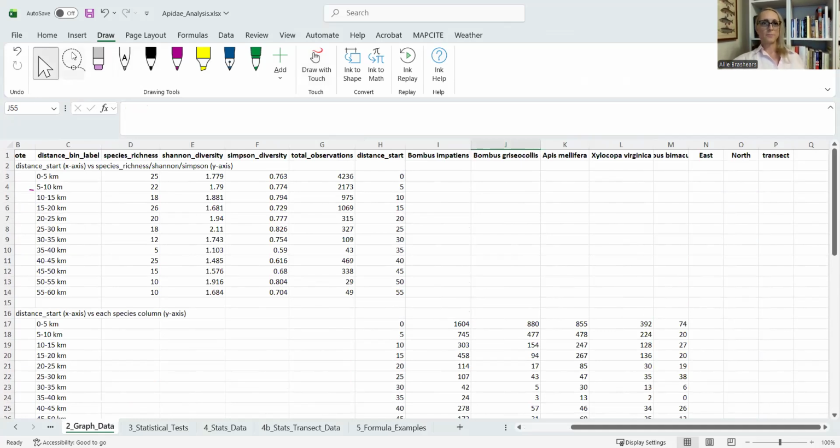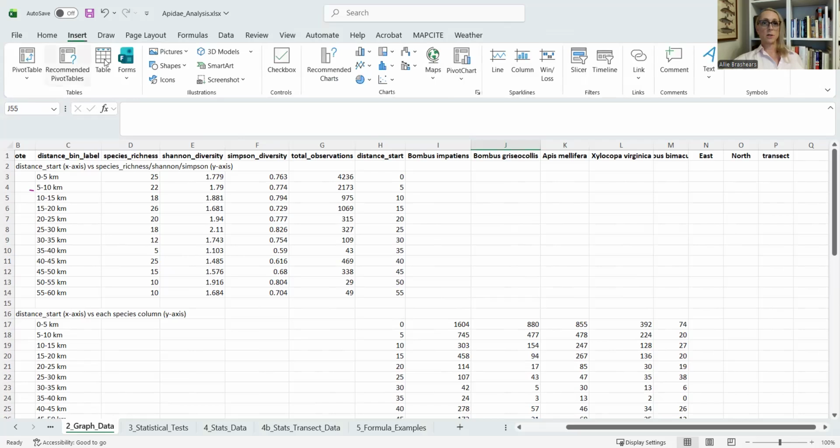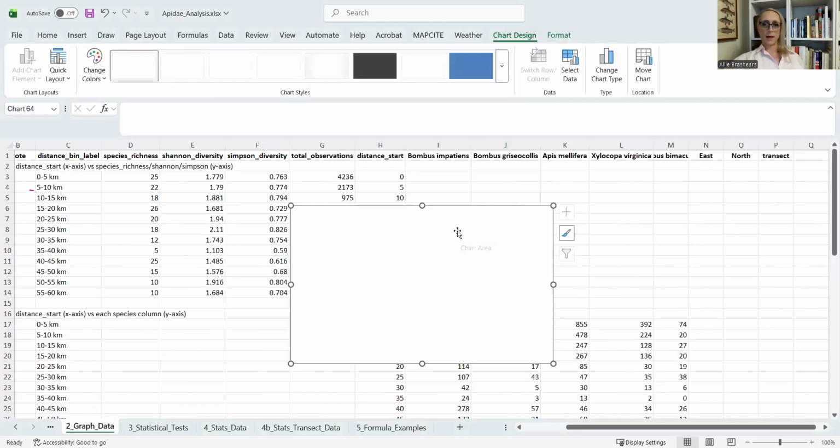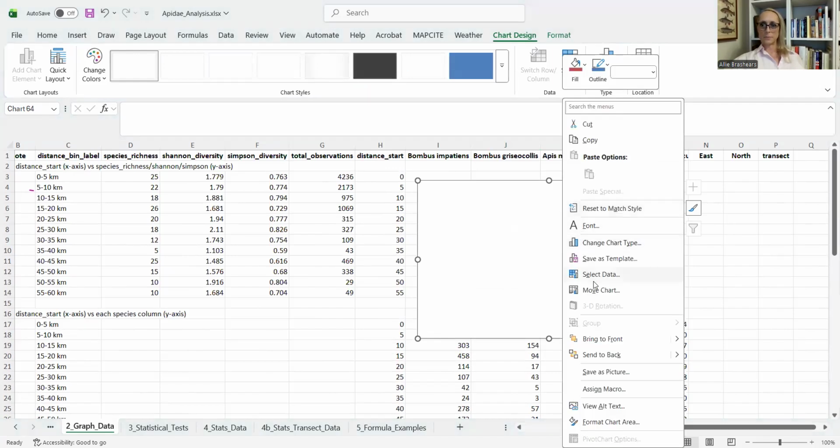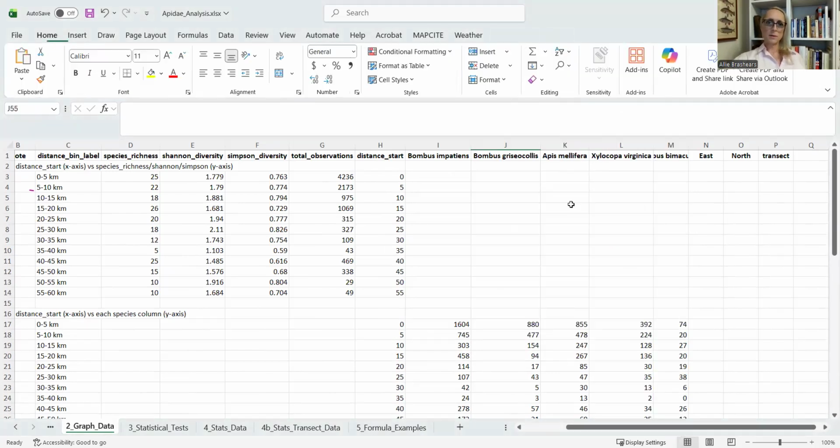Let's create our graph. So let's go to insert chart, and we're going to insert this chart, and it's always going to just fill it up with, you can select data. I mean, sometimes it doesn't know what it's doing. What happened to this chart? It's all messed up.